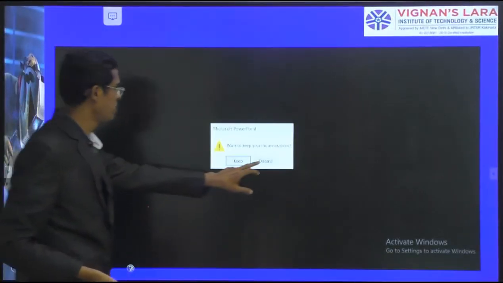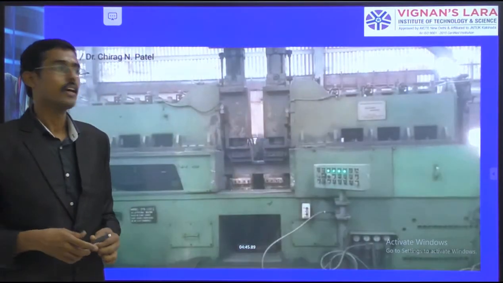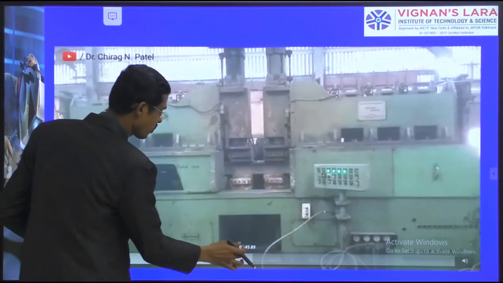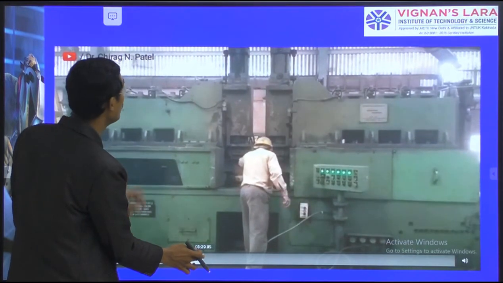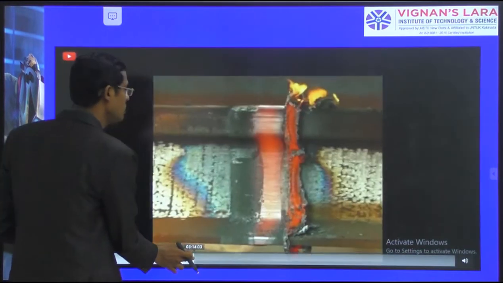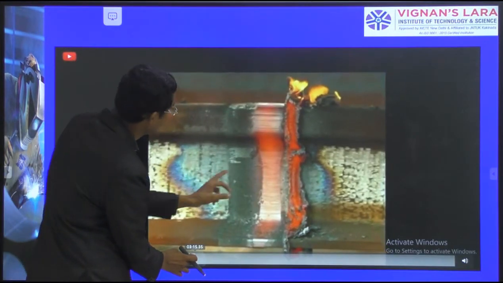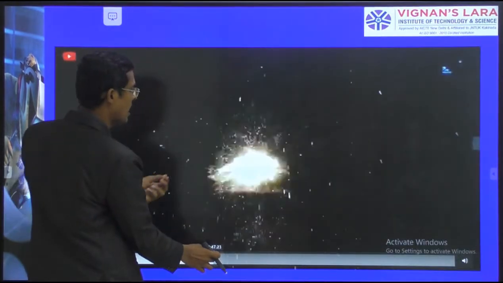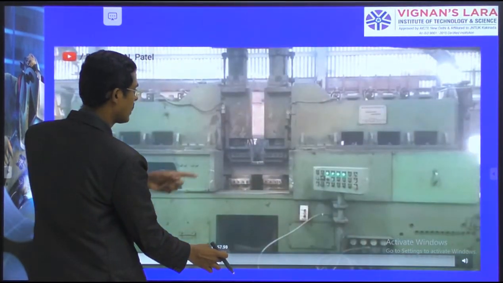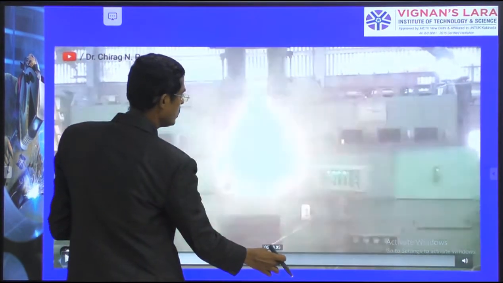For example, to understand how this is done, here also one small video clip I have to play. In this setup, we have a railway track welding being performed. At this location you see how the large machine is set up and how they are doing the weld joints. So this is the joint where the welding is to be done. These two railway tracks are to be welded. The machine has been set up, arc performed, and then welding occurred there. After welding, they want to move to the next locations.